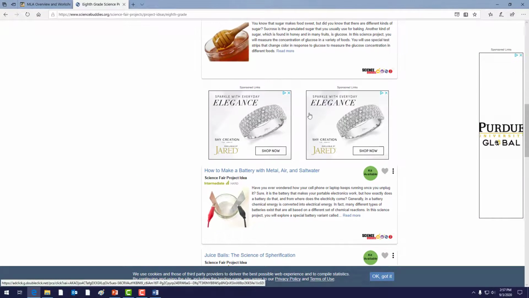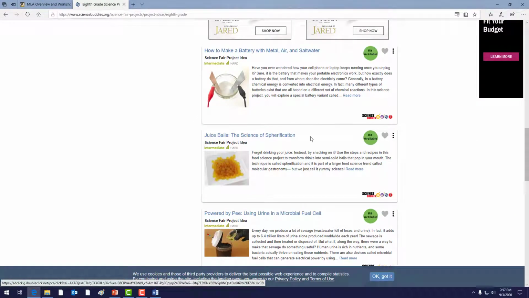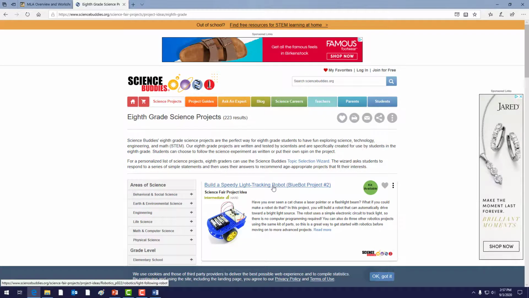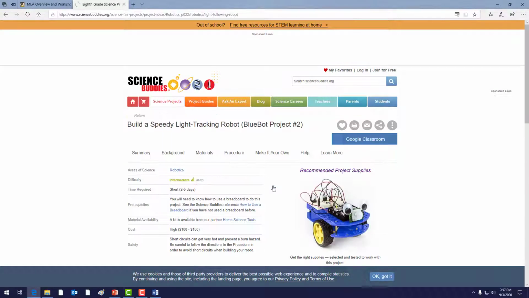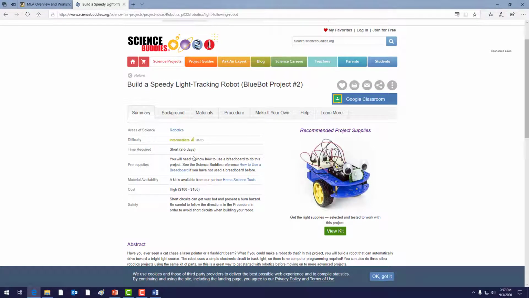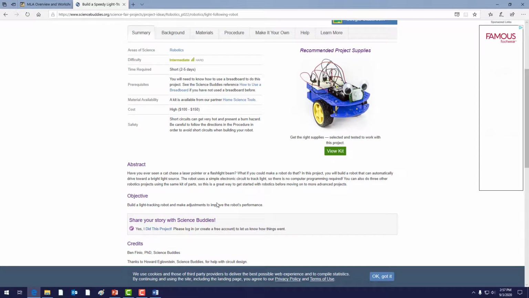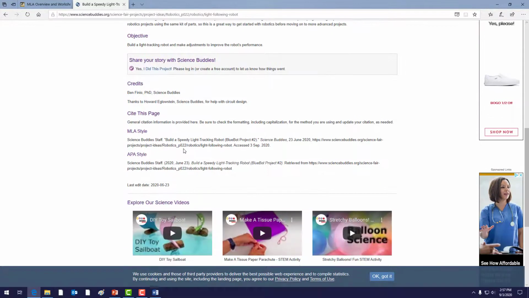And unfortunately there is some advertising, but it gives you some ideas here of projects you can try. And it gives you a nice little summary, how much the materials cost, and an abstract, objectives, how to cite this website actually.